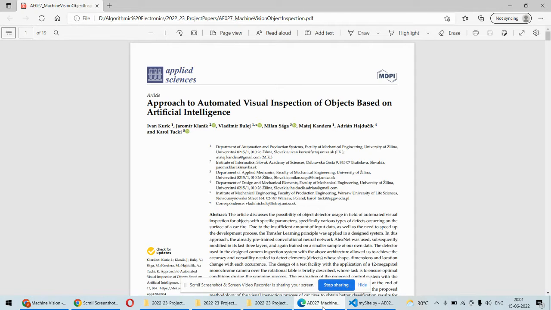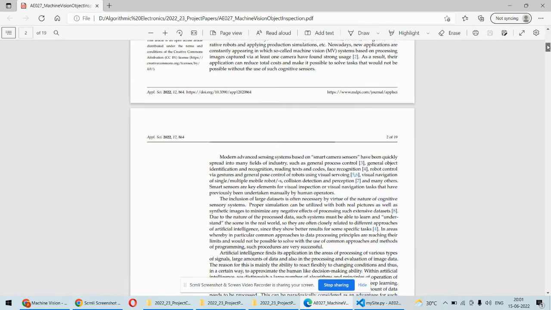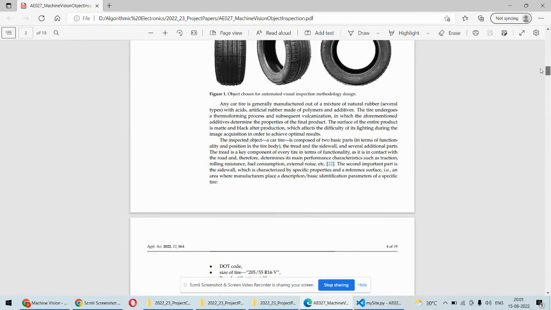So here we are going to detect the quality of one of the mechanical objects, and the data set is obtained from the industry only. We have collected samples of some normal caps and some abnormal objects, and this is the paper supporting the idea of implementation. So Python programming will be used.